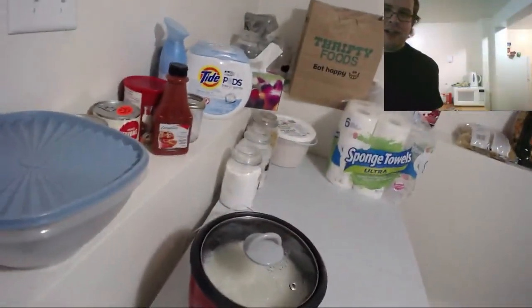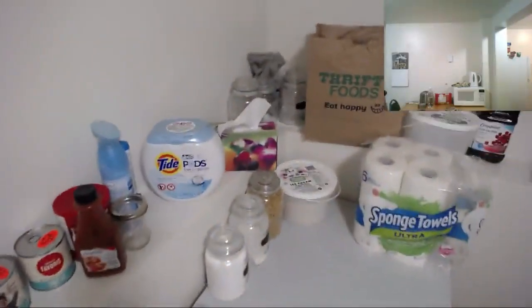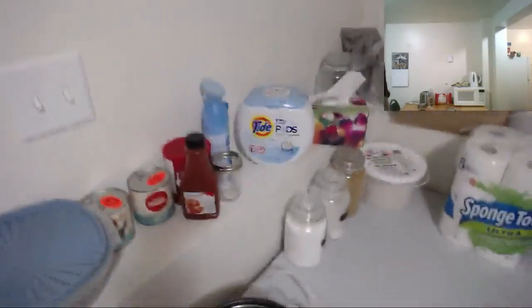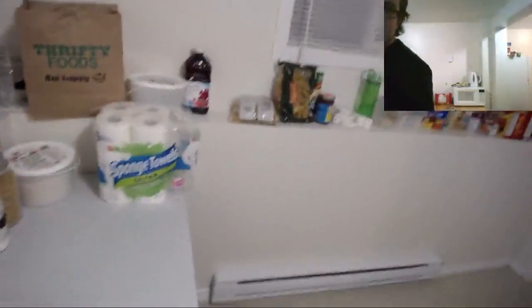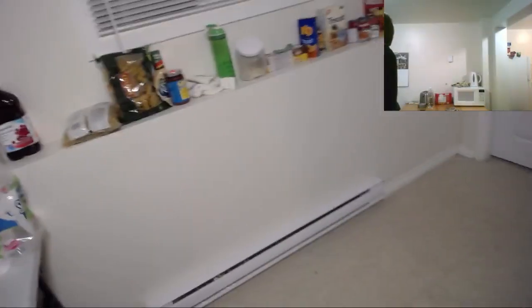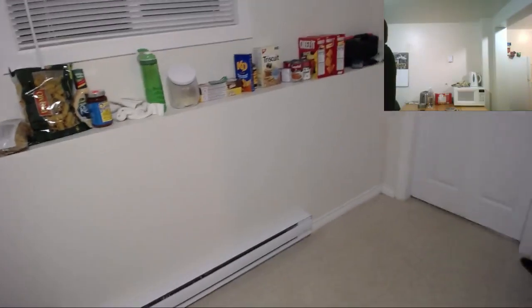Then we got Tide Pods, my favorite meal. Kleenex, empty jars, which used to be full of brown sugar and something else. I don't remember what was in the other one. Then we got another thing of juice, an empty bin, because I keep all my ice cream bins, because you never know when you might need them. Then we got some noodles, some salsa, some chipotle dressing, some candy, a thing of KD.